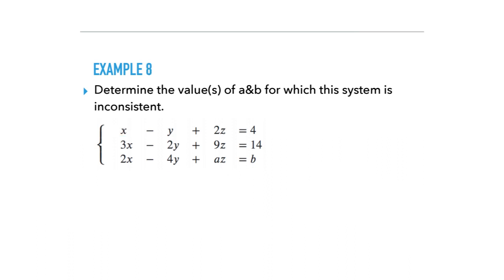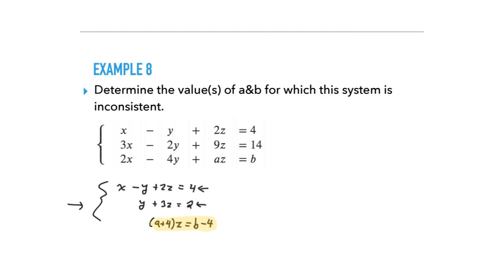You may have been left wondering from that last example, what about other possibilities? Which values of A and B, for example, will make the system inconsistent? That question is actually rather simple to answer. Let's bring back our work from last time, where we put it into echelon form.